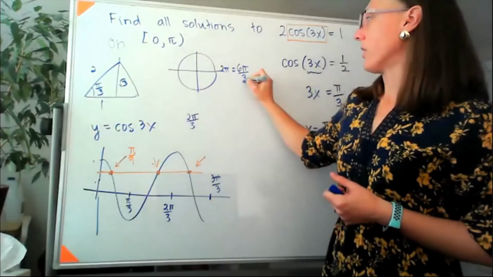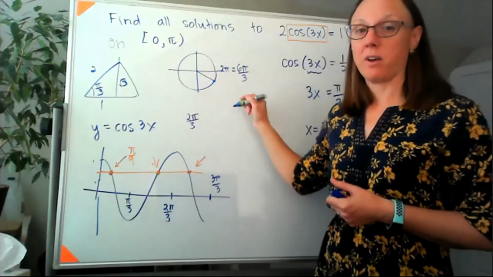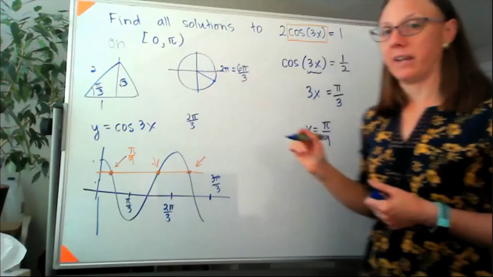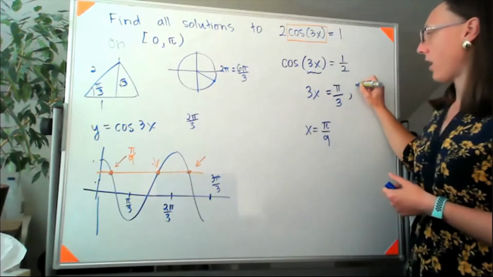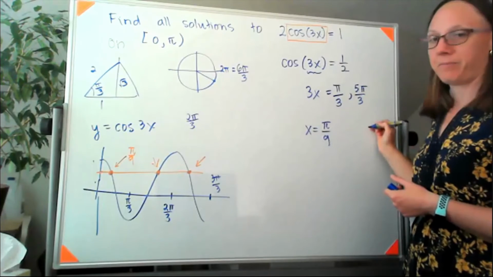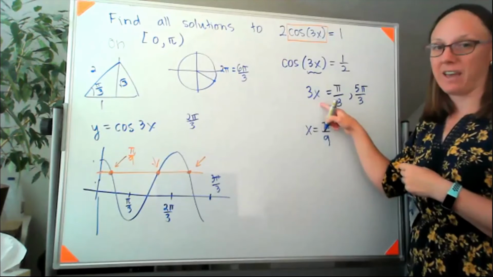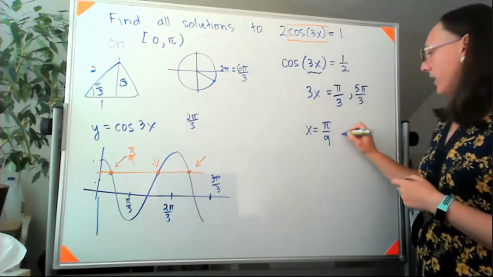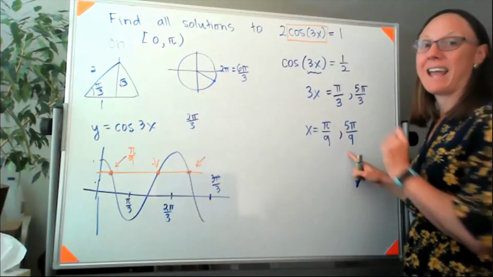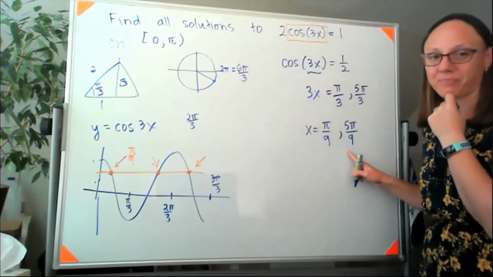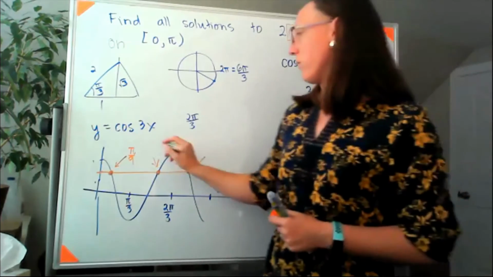6 pi over 3. So that fourth quadrant answer that was going to give us a positive cosine is 5 pi over 3. So if I come up here, I had 3x is equal to pi over 3 or 5 pi over 3. And even though that's bigger than pi, it's okay because that's not our x value yet. But when I divide by 3 over here, I'm going to be at 5 pi over 9. And this one hasn't gotten us to pi yet. So now we found our pi over 9 and we found our 5 pi over 9.